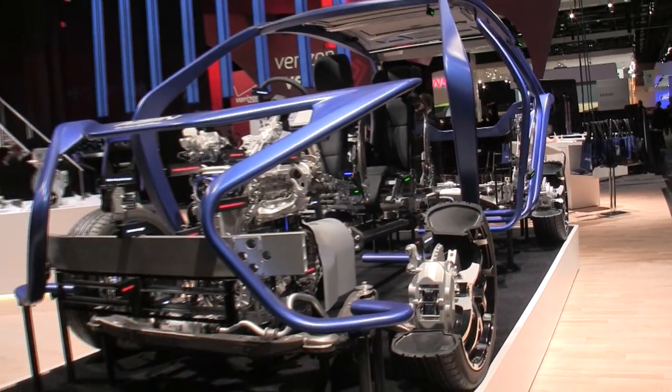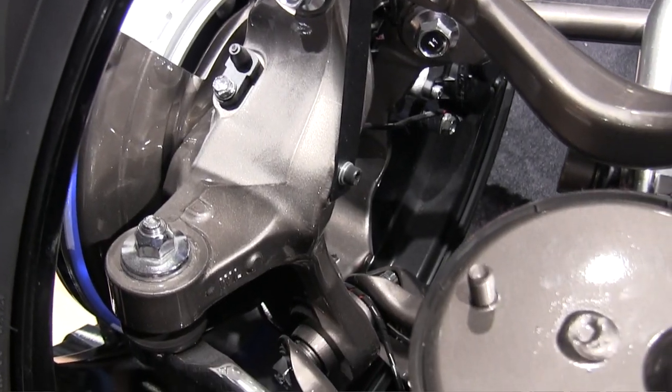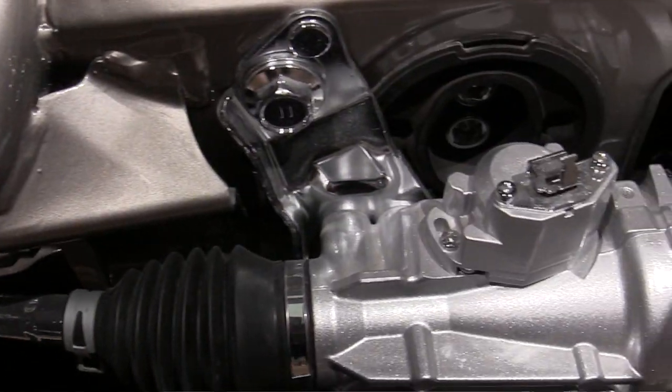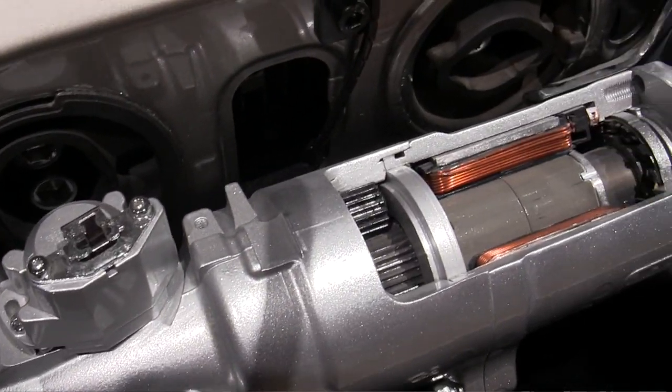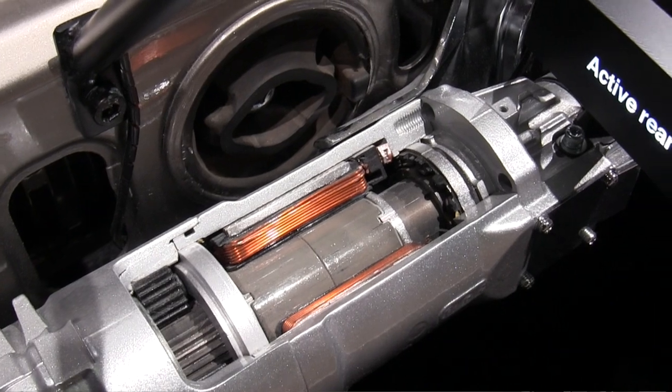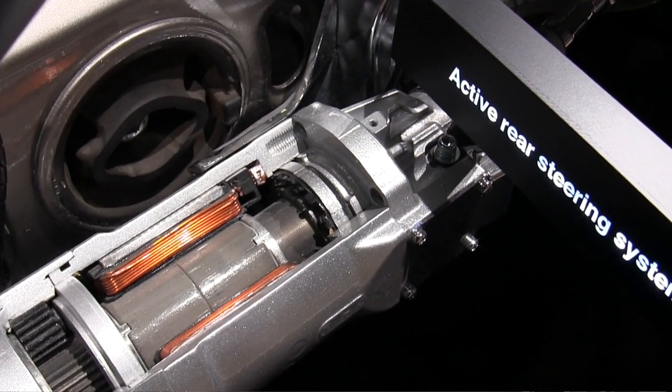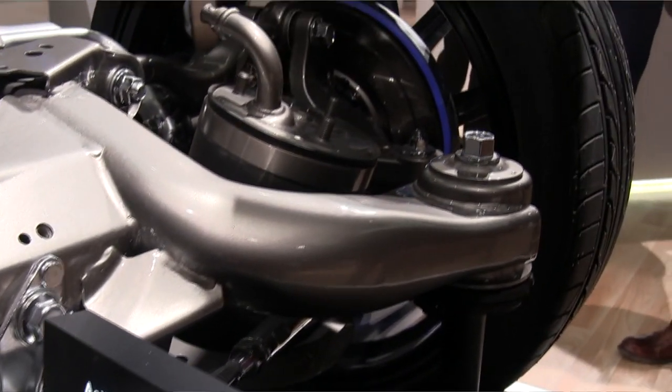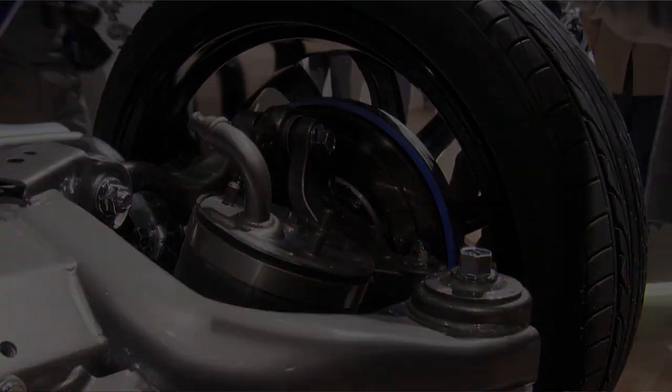Now let's check out the actual system. What we're looking at here is the rear wheel steering for a Lexus GS sedan. As you can see, you've got the electric motor in the center, and that's controlling the actuation of the steering for both the right and left sides, so it can turn these rear wheels. Thanks for watching.